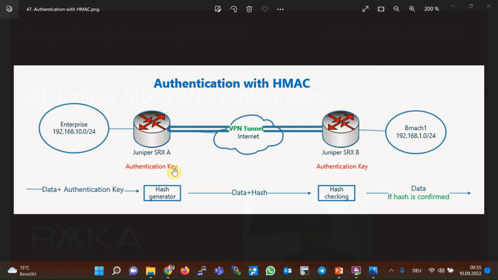The problem of HMAC is that both parties must know the authentication key beforehand. Usually, the authentication key is configured manually in both parties. Based on the hashing algorithm used in HMAC, the name of the authentication method is called, for example, HMAC-MD5 or HMAC-SHA-1. Notice that the authentication key is different from the secret key, which is used in symmetric encryption. The secret key is negotiated dynamically through the Diffie-Hellman algorithm, but the authentication key is usually configured manually.